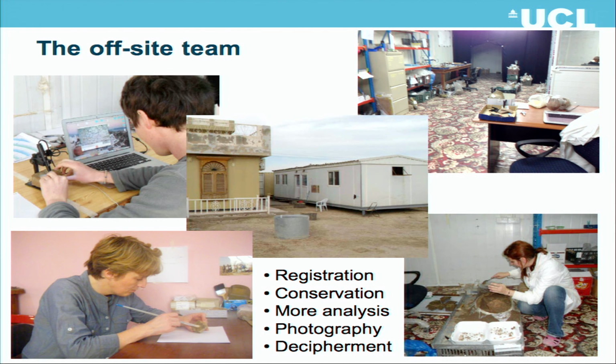And every day at 2:30, the archaeologists come back with crates full of more stuff, and say to me, oh, what have you read today then? Tell us about what you found. So it's all very exciting. At the end of the season, everything gets packed up, the site is covered over, ready for next year, and the objects that we found go up to Baghdad for safekeeping in the museum there. So that means, too, that photography on site is really important so that we can continue working afterwards.